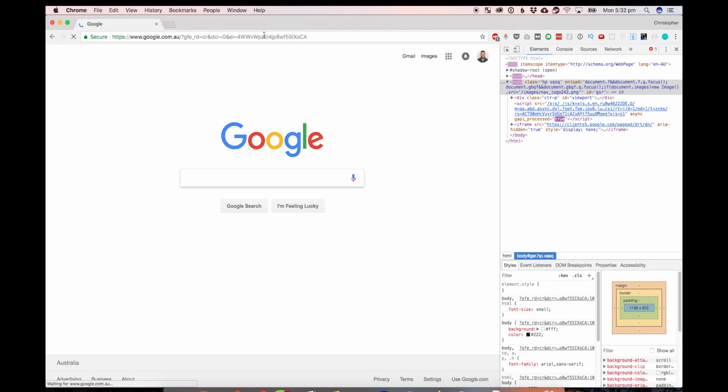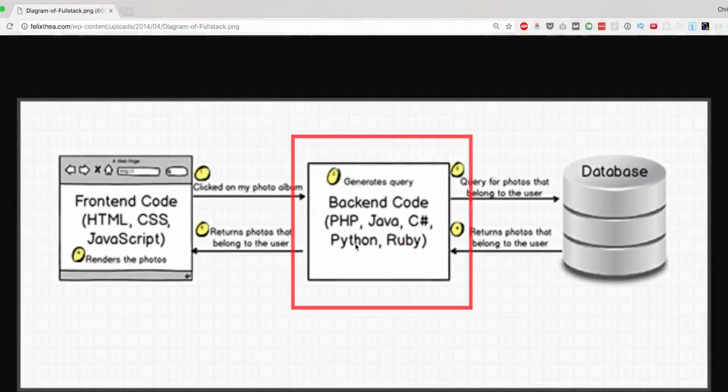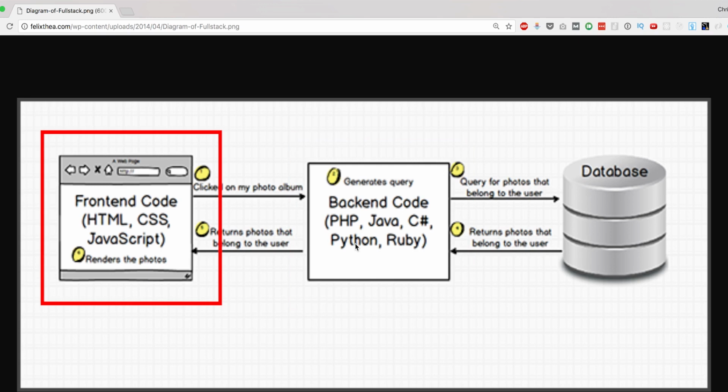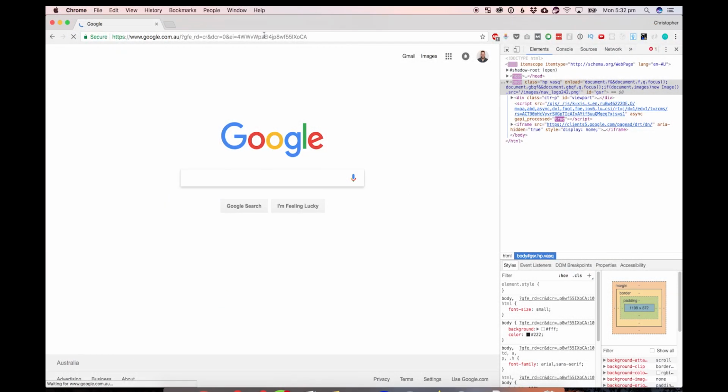The answer is that we're creating a new request to the server. When we make that request, the backend performs any number of simple or complex calculations and then sends to the browser HTML, CSS, and JavaScript. These three scripts are then interpreted by your browser to generate the website that you see and interact with. In the Google example, the backend might calculate number one, which country you are accessing the website from, and number two, whether you are logged in or logged out. Whatever calculations Google may perform on the backend is completely private, and the backend code never makes it to your browser, and therefore there's no way of viewing it.